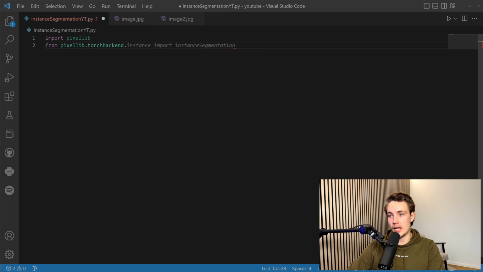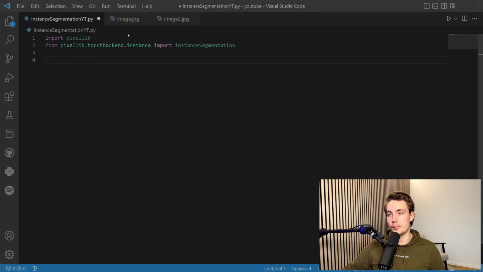Inside of torch_backend, we have this instance, so we type it out. From our instance, which is our instance segmentation, we can import instance segmentation. Now we have everything imported, and we're ready to use the instance segmentator from PixelLib. We only need a couple of lines of code.